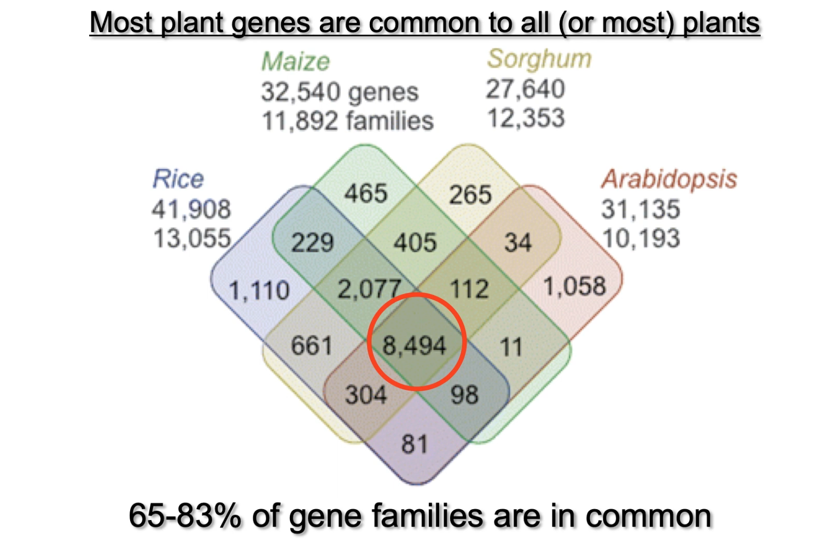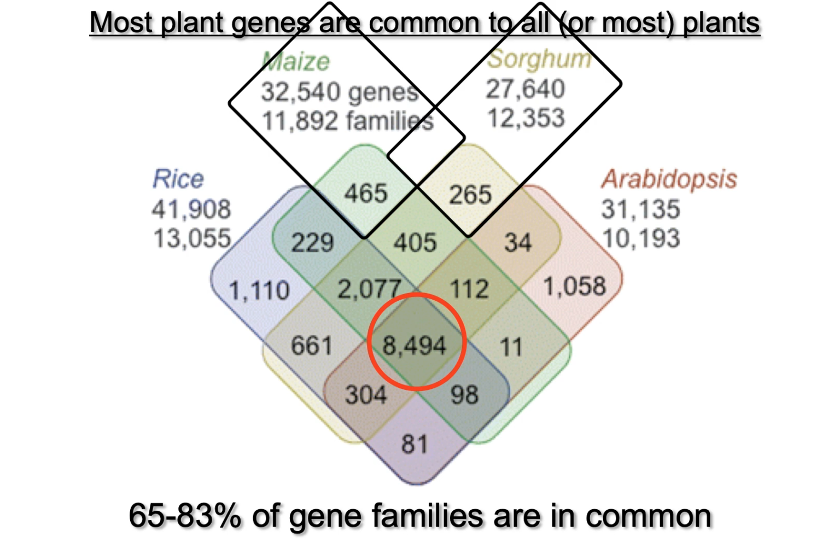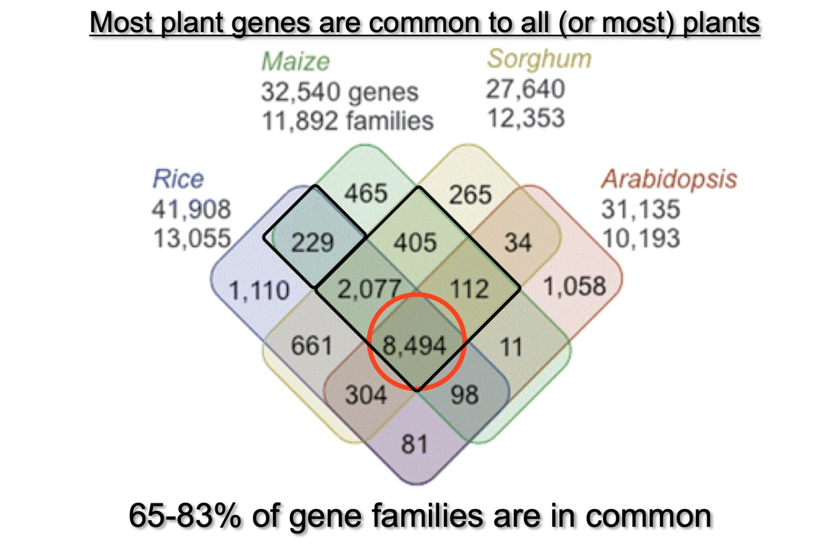So the way that you can look at this is that about 1,000 genes are unique here, and in each one of these 1,400 and 200. So for these two, fewer are unique, and there's more in common, many more genes in common to both. And then by the time you get down here, only 81 genes are in common with rice and Arabidopsis together, so a small number. And this is the number in common only with maize and Arabidopsis. And this number is in common only between sorghum and Arabidopsis. So you can see there are many, many more common genes among all of those than there are unique genes or genes that are common to just pairs of those organisms, especially when you compare the grasses with Arabidopsis, which is the eudicot.